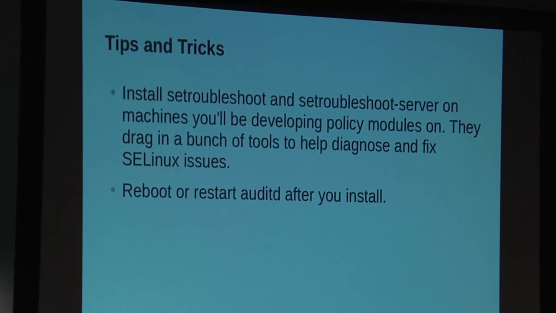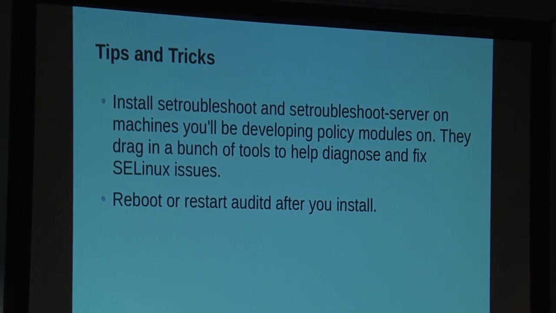A couple of tips and tricks. If you're going to be playing around with SELinux and you want to learn more about it, install the setroubleshoot and setroubleshoot-server RPMs. Those include a ton of additional tools and some really neat utilities to take SELinux error messages, which are pretty cryptic and pretty painful, and put them into plain text so that you can read them. And then when you're done doing that, either restart the auditd service or reboot the system.